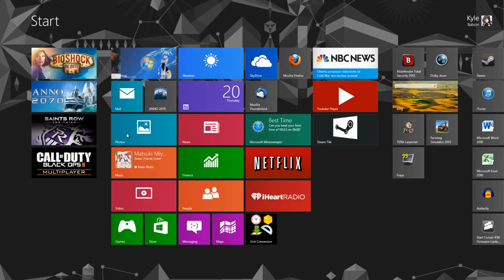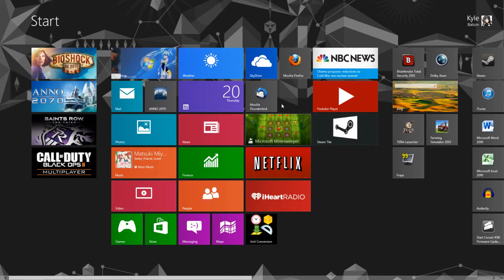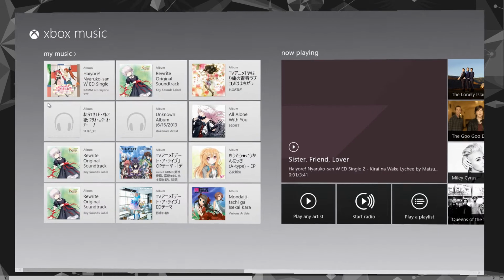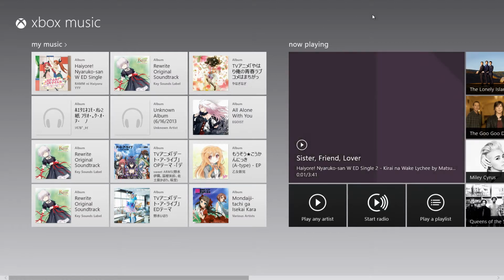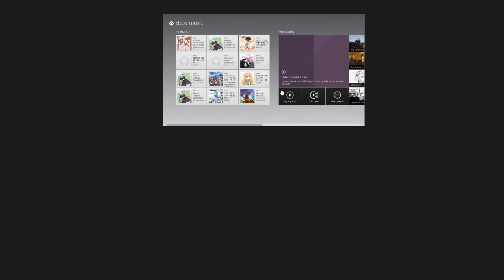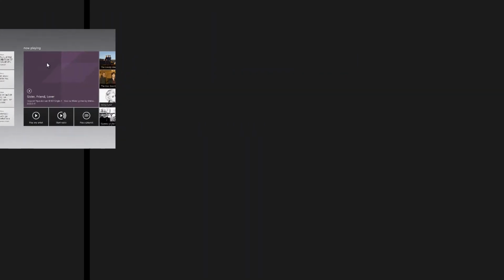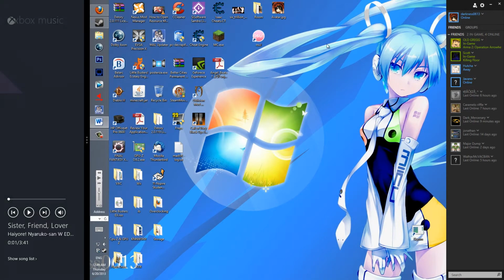One thing I like about it, like I said, is that searching is smoother. But there are a few useful apps. I use one of them, which is called Music. The good thing about Music is that it doesn't have to take up my entire monitor. I can resize this by dragging it down and then dragging it to the right, and have it running over here taking up little to no space. Then I can bring up my desktop, drag it over here, and there we go, we got a desktop.